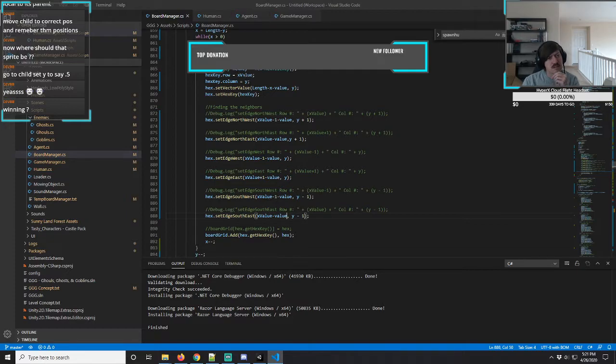Oh, but the X value is being set in the X value already, so I shouldn't need this.